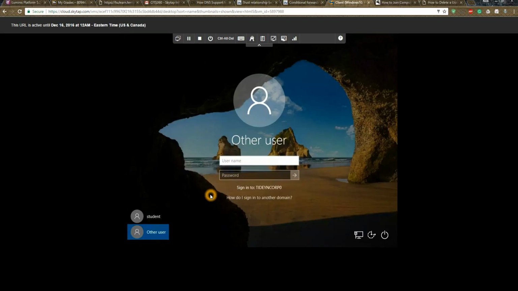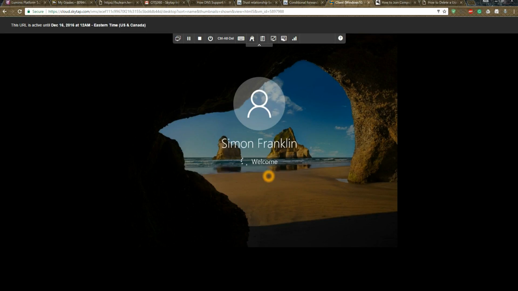Other user, so S Franklin at tidyandcorp.local. And this tidyandcorp.local isn't entirely necessary because that's the default domain controller it's going to go to anyways, but just to prove that it is that. Enter in the password. Give it a moment here.